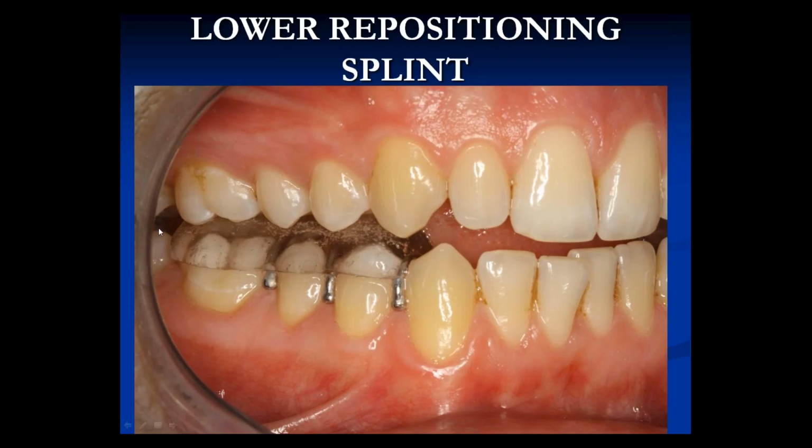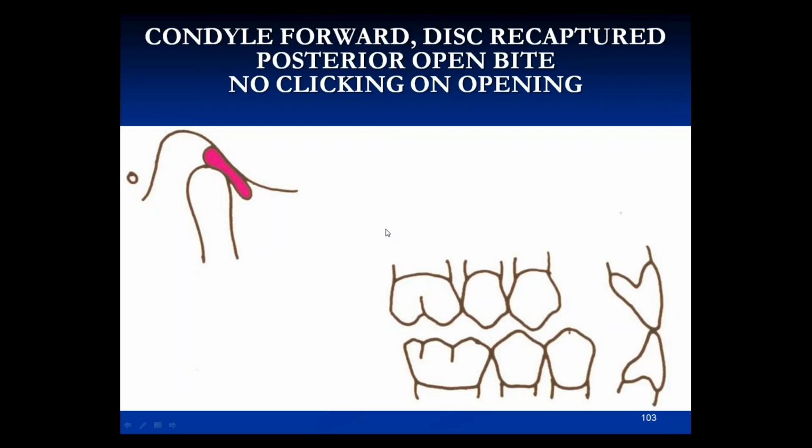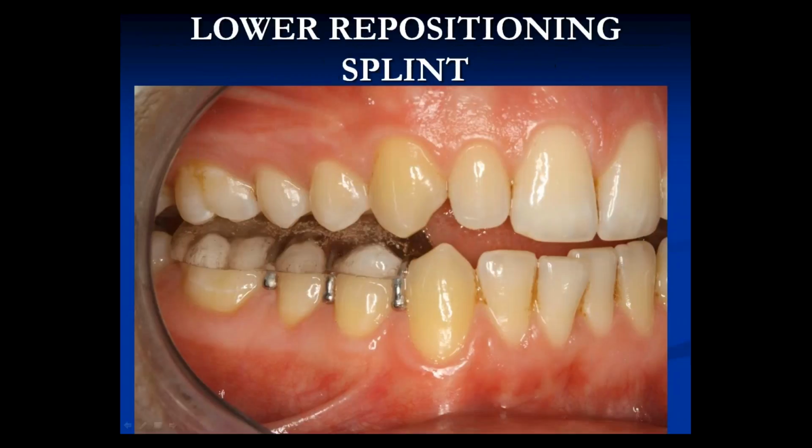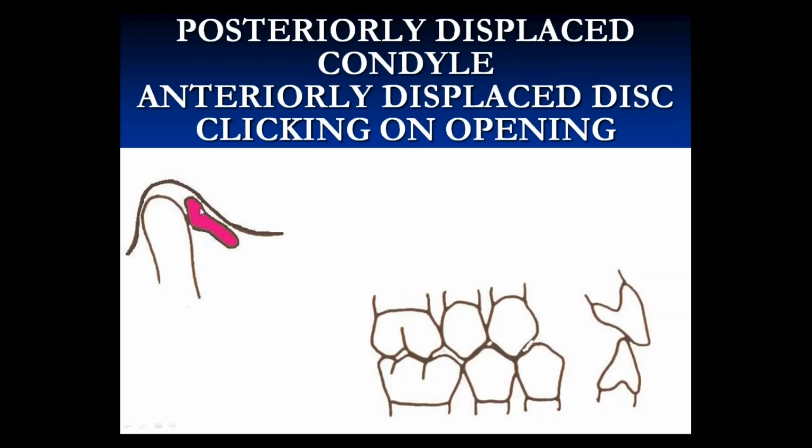Remember, you don't cover the second molar. The splint only covers 2 bicuspids and a molar. And here is what happens when you have your splint in. You've got a posterior open bite down here. Actually, the splint covers that area. The condyle moves down and forward, and the disc goes back in position. And that's where you're going to treat. You're going to treat with the disc in position. You're not going to treat with the disc out of position like here.